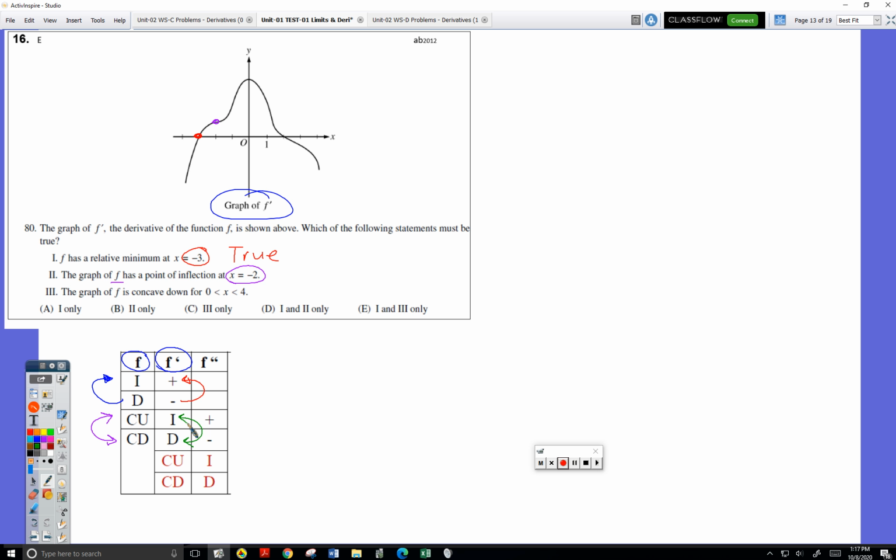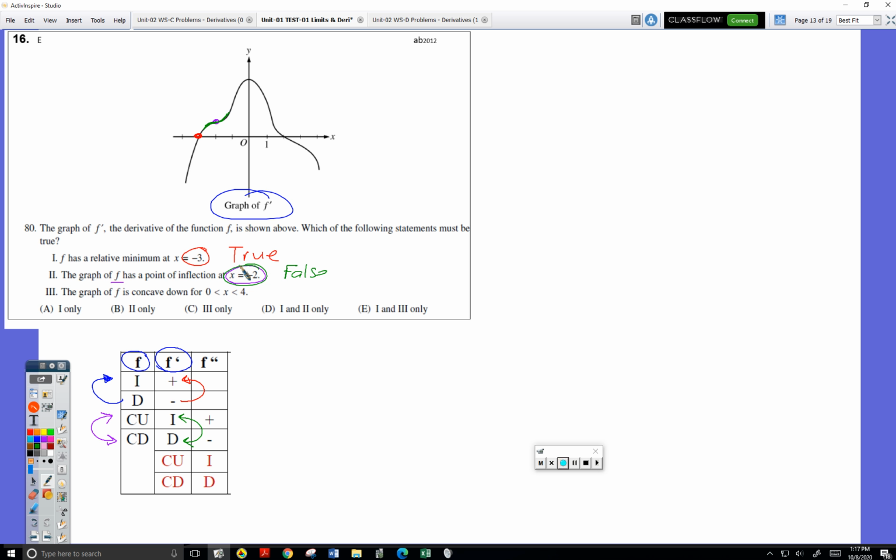If you don't vote, I have a hard time knowing if you're really learning or not, so it does help if you vote. If you don't know, you just go like this. I think everybody should vote. Can't force you to vote, but if you don't vote, I can't help as much. False. The graph of F prime is definitely not changing from going up to going down at x equal -2. Then we want to talk more about that.